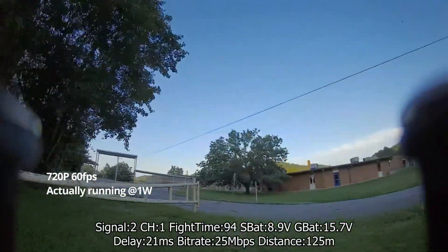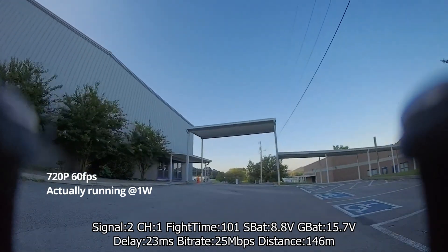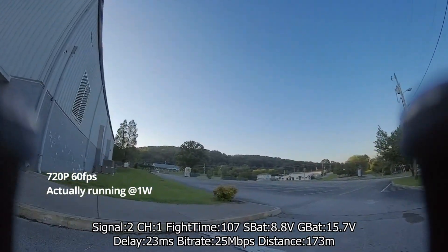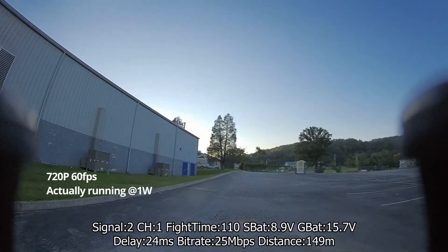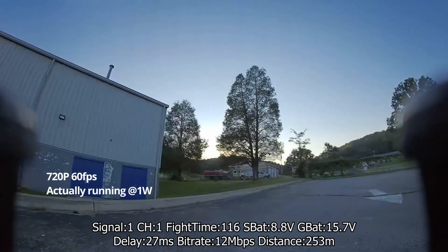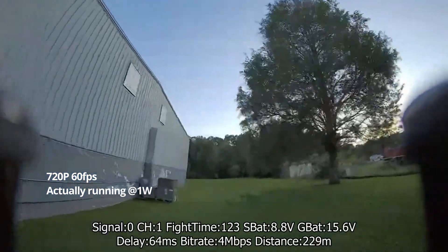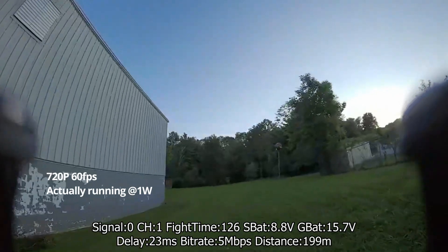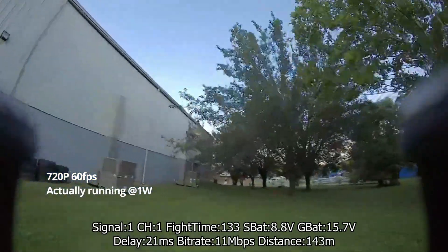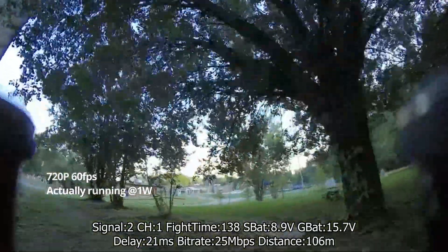I'm not really sure if it's just the new firmware that made a big change, or if it's the antenna setup. In the previous video I had the two patches on the bottom, but according to Matt Tech — and I think someone also put a comment in that video — I needed to have my patch antenna on the white top side of the goggles. I think that's actually what made the difference, but it's hard to tell. You can see it's pretty good, and that was with 25 milliwatts. Let me come back and we're gonna switch to 50 to see if it does any better with 50 megabits.